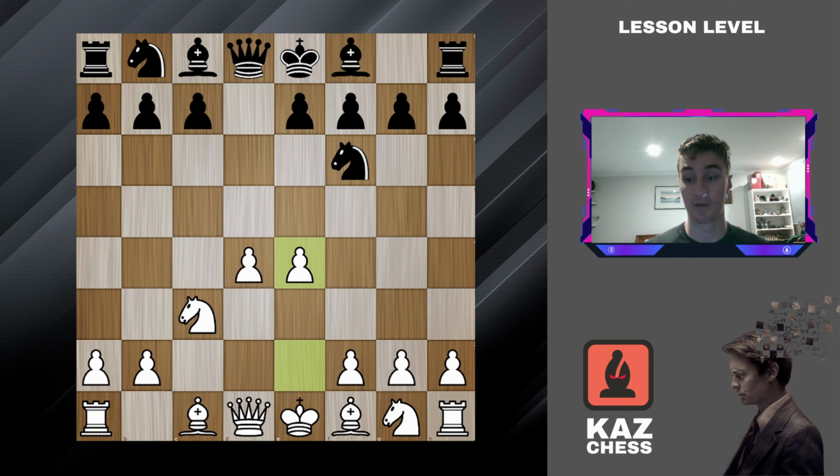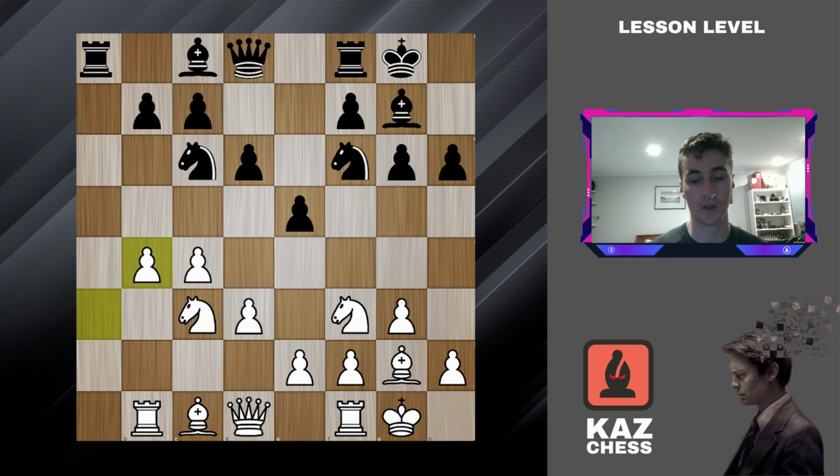But regardless of what black plays, we want to aim for a setup like this. And just remember where the pieces are, what our plan is, attack on the queen side, this is how we want to play. Now, if you want, you can pause the video and test yourself on where the pieces are supposed to go, and this should help you memorize it.